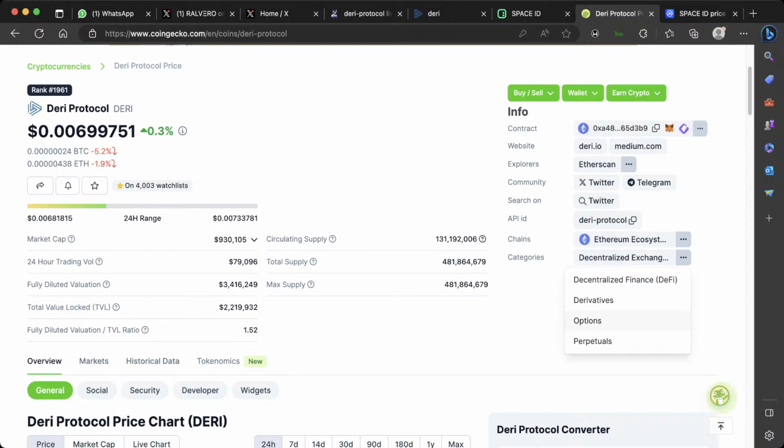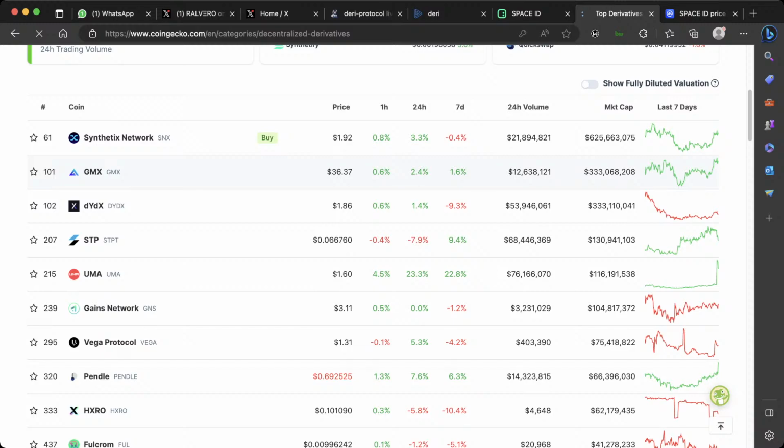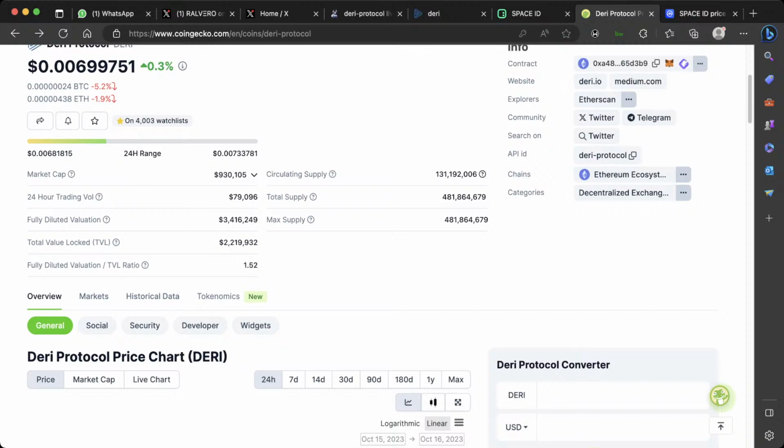So when you are doing the research now, you can compare it with the top coins in derivatives, right? You can click on derivative and look at the top 3. Okay, you have SNX, we have GMX, we have DYDX. These are the top 3 in derivatives. You can click on it, yeah? You can compare it with these 3. And in addition to this, you can still go back, okay? Remember, there is no limit to how many competitors you can compare it with.